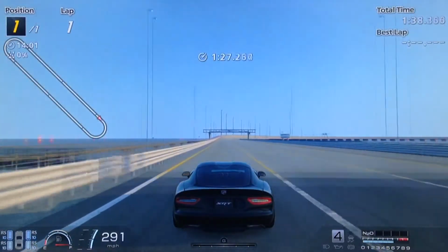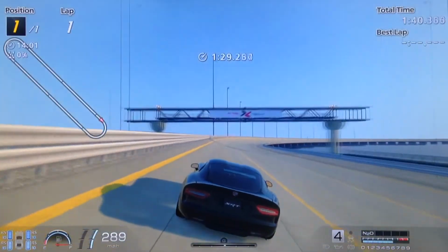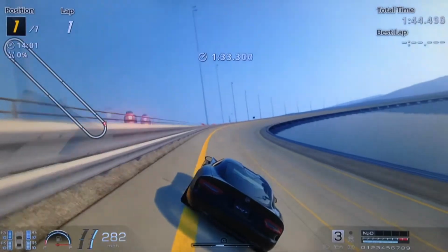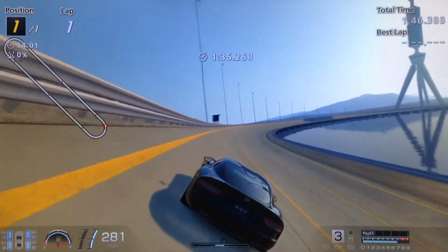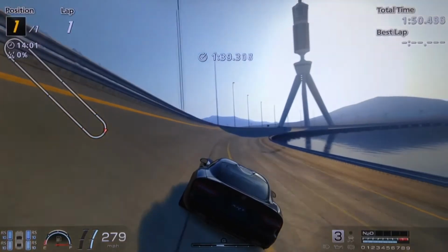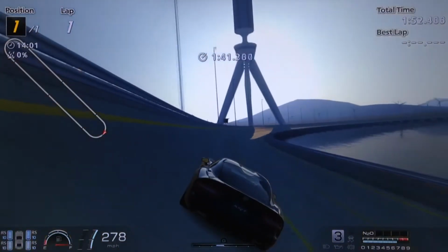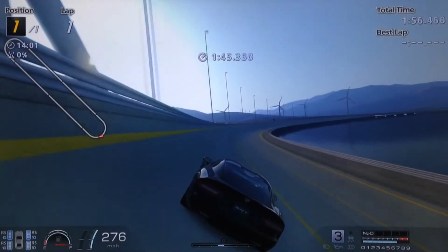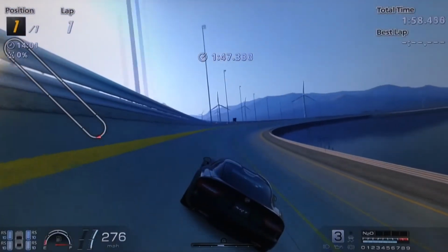Now, as soon as you run out of NOS or come out of draft and start dropping in speed, I'd recommend slapping it back down into third as quickly as possible. Cruising speed, as I said, is 282. I've not seen anyone really get any better than that, to be honest, out of this car. I'm sure there are some people who could get maybe 285, 286. Maybe I'm just missing something with this car.